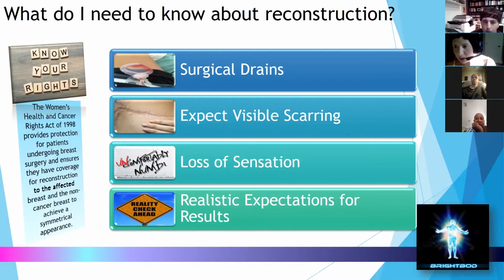It's pretty gross, and it makes it difficult to take a shower, difficult to really dress normally, because you have to have something that'll allow you to hang those drains from, or a pocket on the inside of your outfit so that they don't fall and hang down. They're actually stitched to a place in your body so that they would tug on that if that were the case.